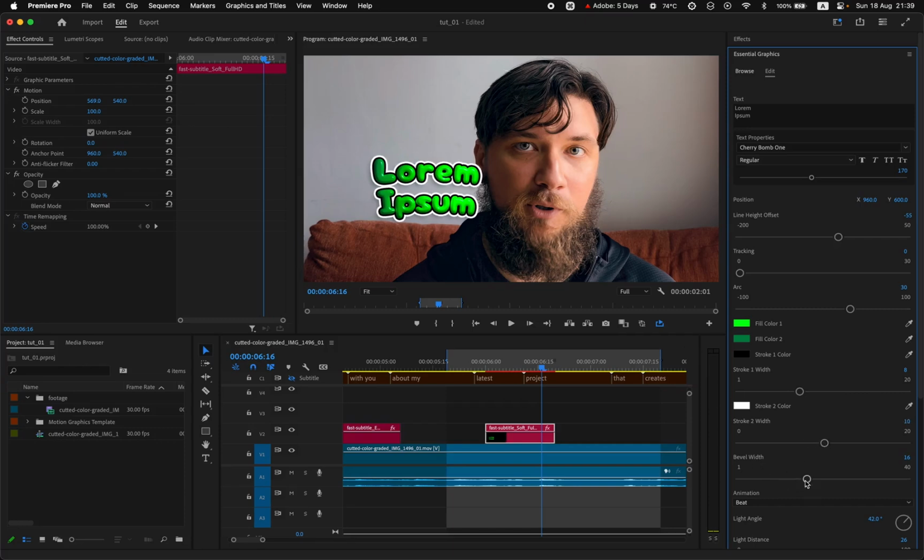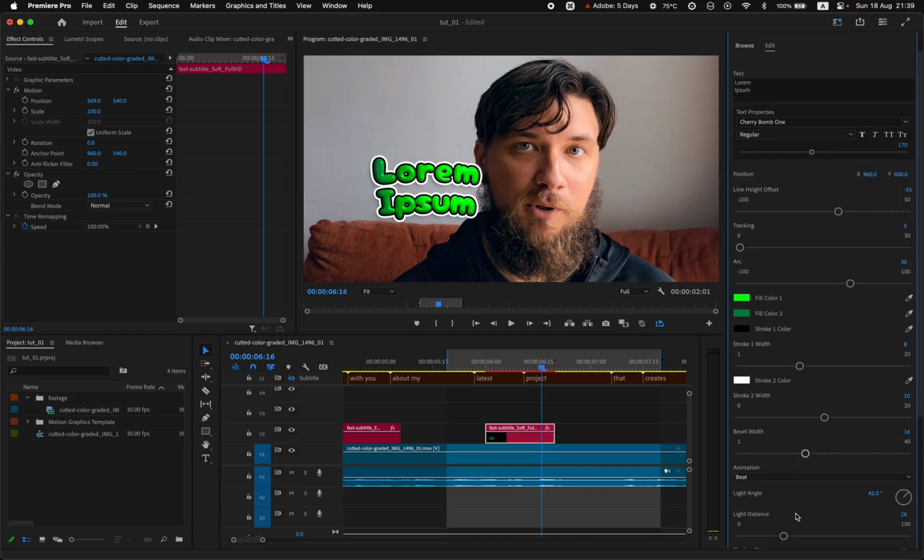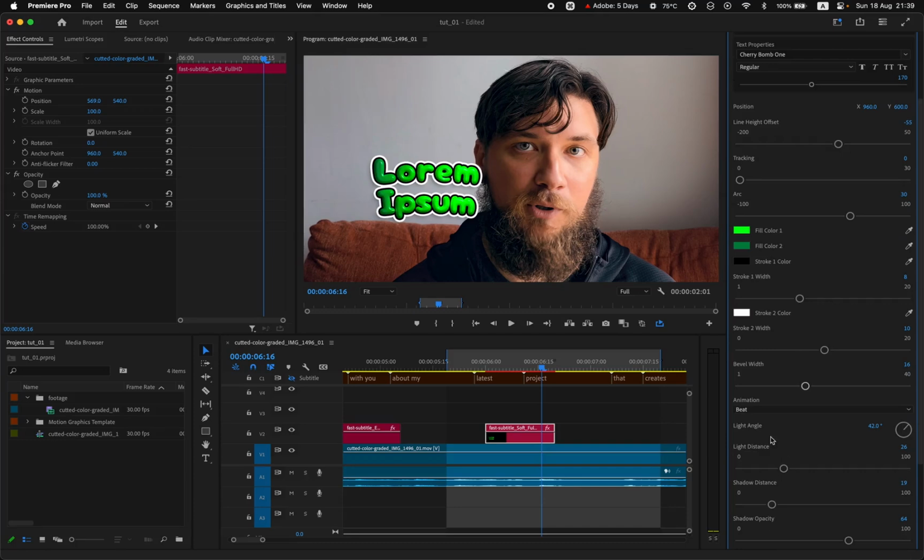We can also control the bevel width, the animation. Here we have a few controls with lightning and shadow, light distance. I'll make it in the middle. Shadow distance here, or here, and shadow opacity. If you do not like the shadow, you can turn it off.